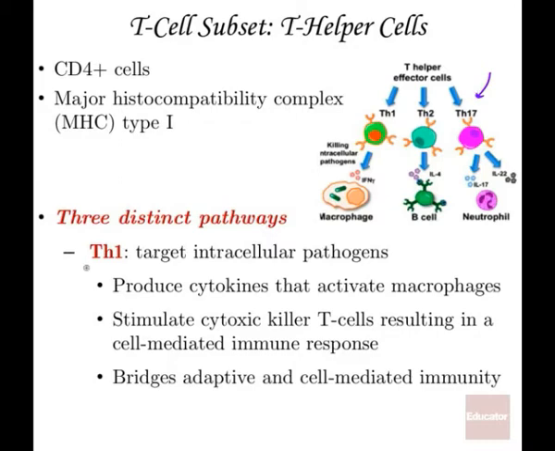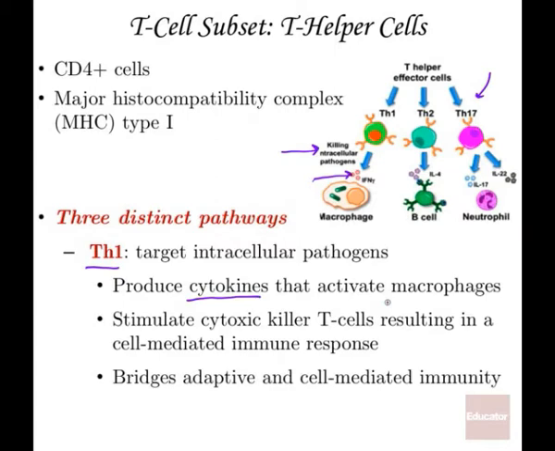So the Th1 pathway, that is the pathway that is very specific to eradicating intracellular pathogens. Okay, now these pathogens can be both bacteria, they can be viruses, and again, they can also be antigens that are found on tumors. So we'll go through that in detail, but also the Th1 cells secrete interferon gamma, and that interferon gamma actually attracts macrophages to the infection site. So these Th1 cells, T helper 1 cells, they produce cytokines, and they also activate these cytotoxic T cells that are designed to eradicate these pathogen-infected cells.